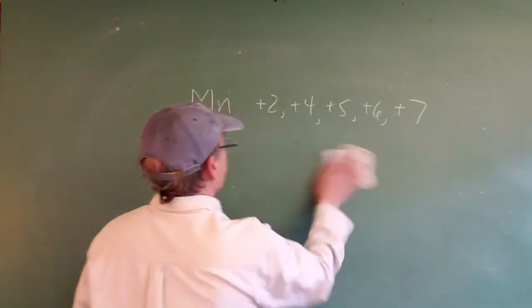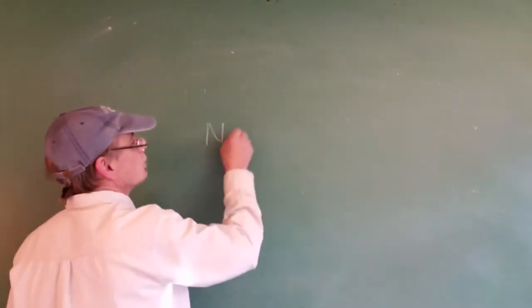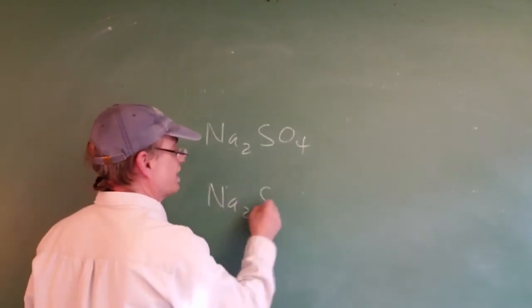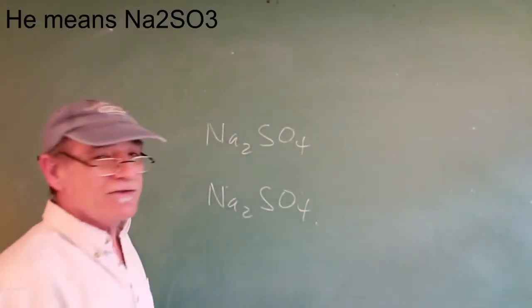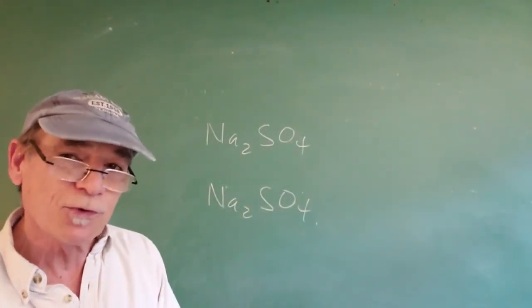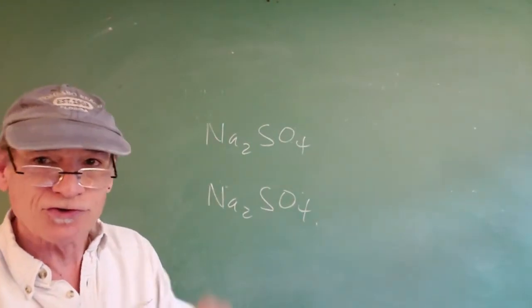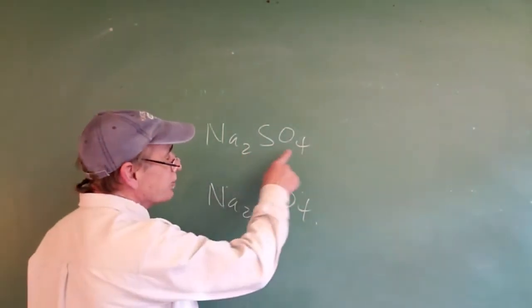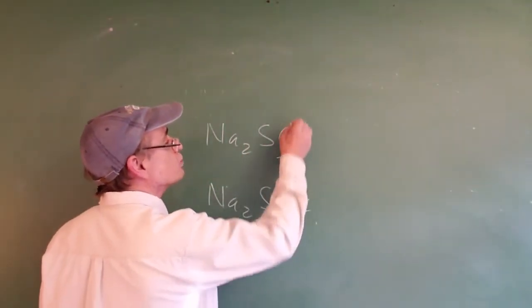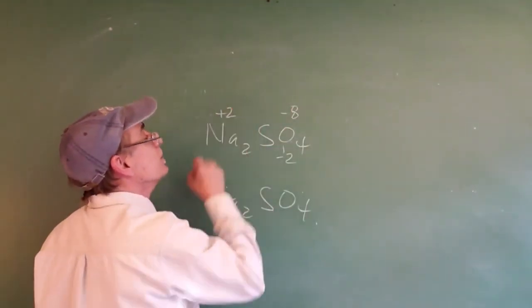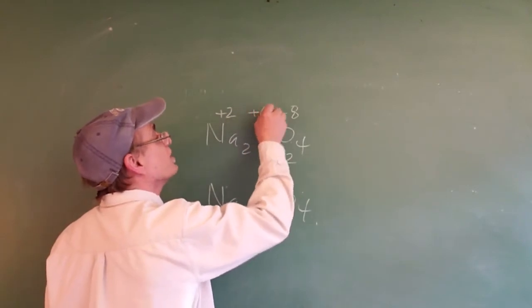For example, a couple of compounds that we're familiar with. Sodium sulfate shows up from time to time, and its counterpart, sodium sulfite. Now, in this case, when you look at the oxidation state of the sulfur that's in the middle, you see this is a case where oxidation can be in 2 different oxidation states. Like I said, a lot of the nonmetals do this. Well, in sodium sulfate, the oxygens being -2 each would make this -8. The sodiums are +1 each, that's +2. Well, that implies that sulfur has to be in its +6 state.